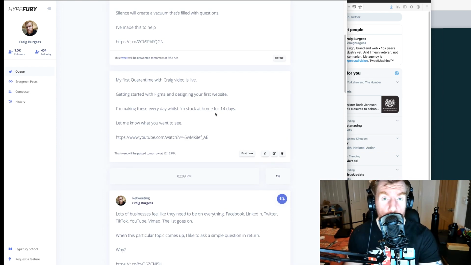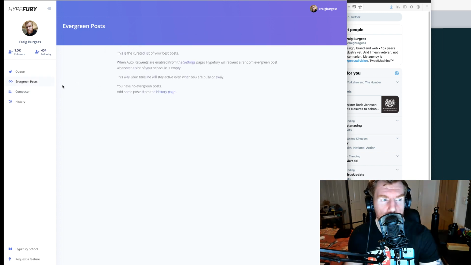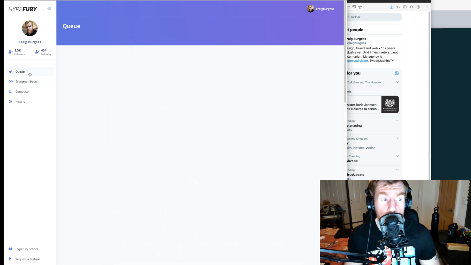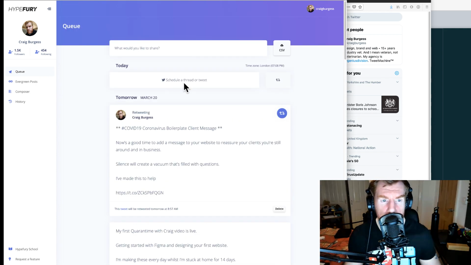The other really cool feature about it is if I leave a space blank here, on my evergreen posts, I've got all my tweets that I've classed as evergreen. These tweets get retweeted when I've got nothing left in my queue. So even when my queue is empty, so this empty spot here and this empty spot here, so 9 p.m. tonight, this spot is empty.